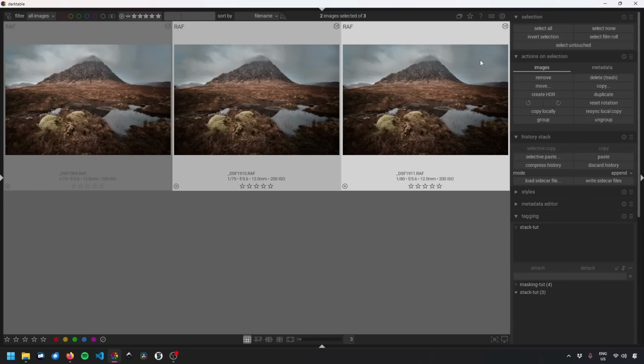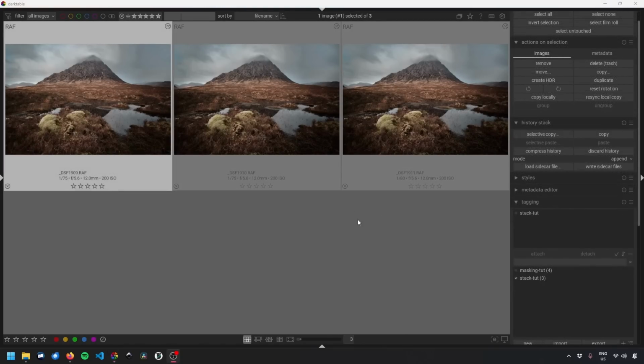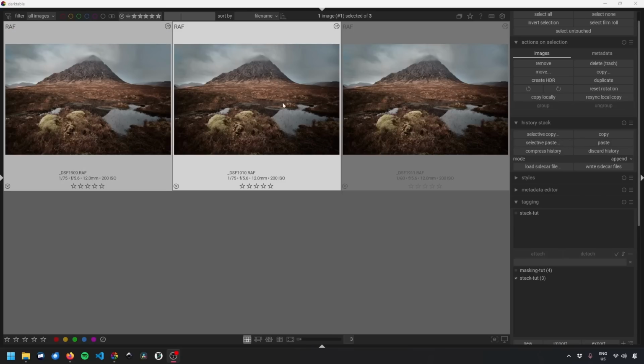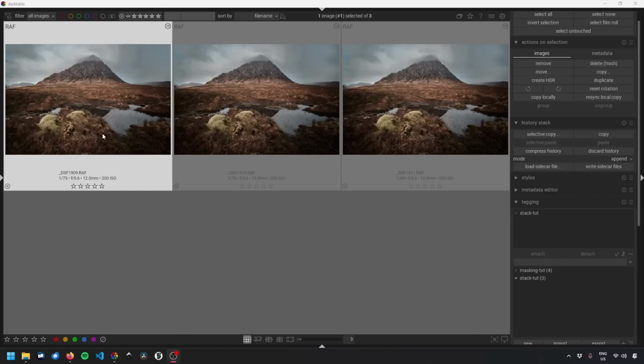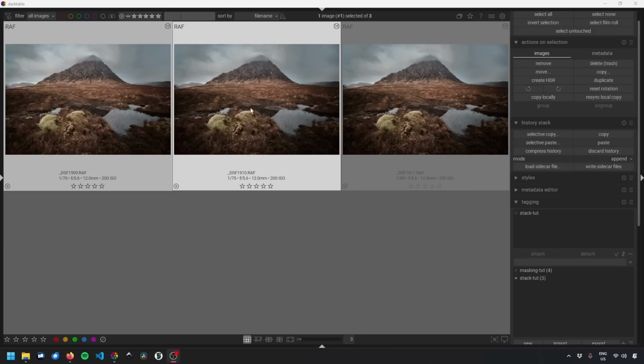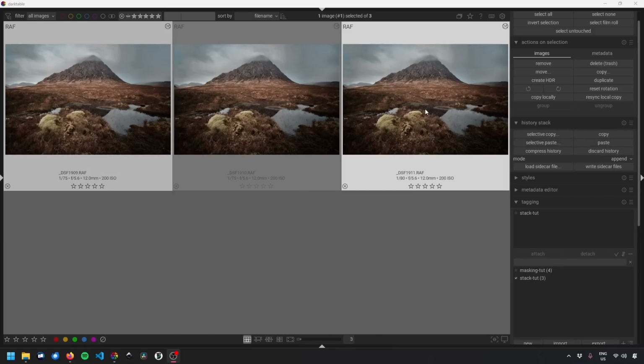And just looking at the sky in this one, as I said, this one will be the one where we actually see the sky. That looks fine to me. So we're good to go, or we're almost good to go. There's one final thing. Presumably because you don't want to apply a lens profile to an image taken with a different lens, when you copy and paste the history stack from one image to the other, it doesn't copy the lens correction module. So what you'll find is that there'll be some difference in the geometry of the image when you try and stack them.